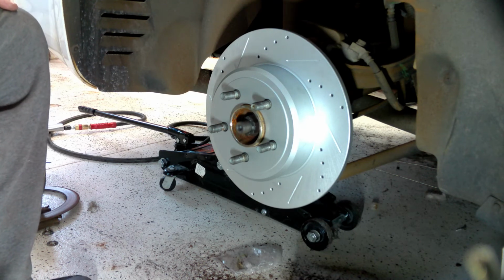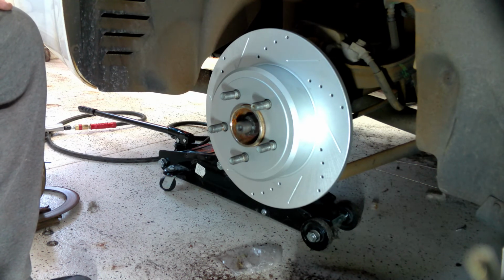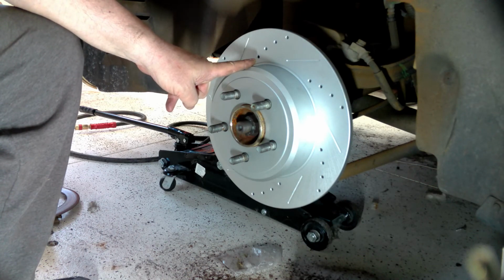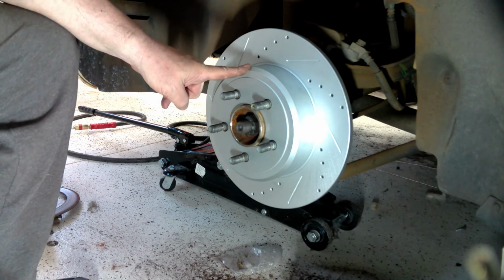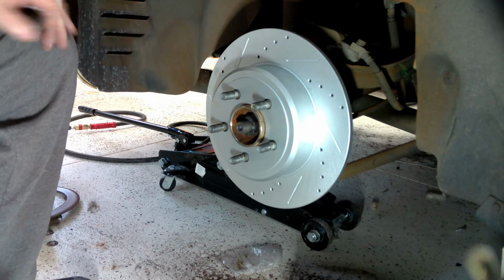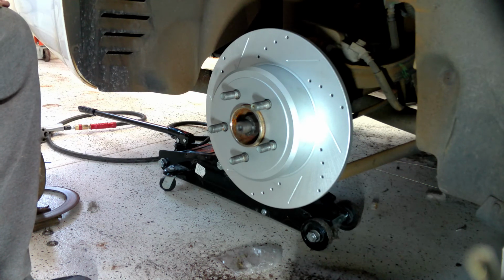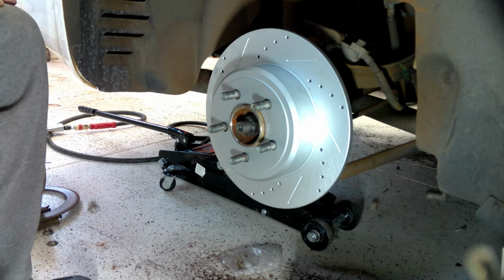So you need to talk to your oil change people. If you're rotating the tires, how did you not see this is a real big question. Because every time she takes it in, they rotate the tires and change the oil. This tells me they didn't rotate anything. Or if they did, they had somebody doing it who didn't know what they were doing. That's plain as day. So once again, just a lesson learned.